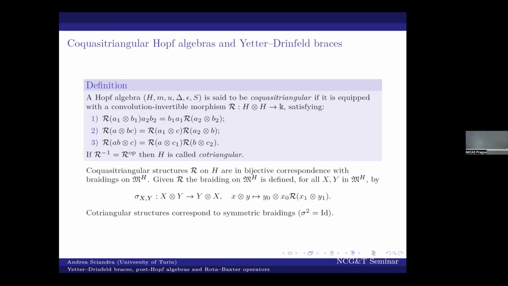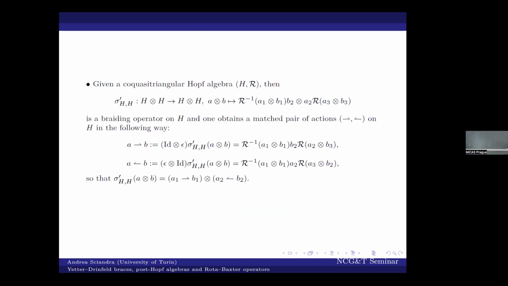Now, co-quasi-triangular structures correspond to braidings on the category of comodules, but when you have a co-quasi-triangular structure, you are also able to define a different braiding operator using R and R minus 1. You can see that here you use R minus 1, the flip map in the middle, and then R. And this is exactly how to define, from a co-quasi-triangular structure, a braiding on bicomodules. So this is exactly the braiding of bicomodules seen as a braiding operator, restricted to H.